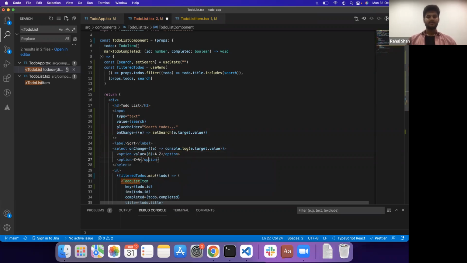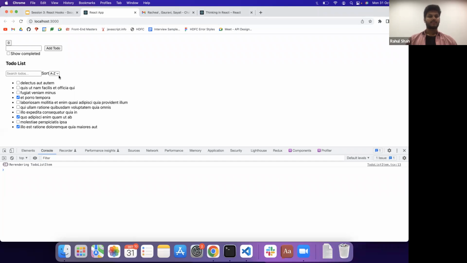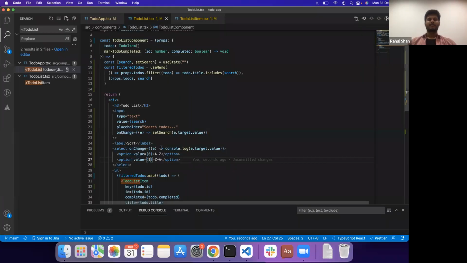We'll call this 0. And we call this 1. Perfect. Now let's just check. A to Z, 0. Perfect. So we're getting that select working. Now what we have to do is sort based on this value. Again, two ways of doing this. One, we can sort the main array. Will that cause a problem for us? No, actually it won't. We can actually do that. We can directly sort the top array only.